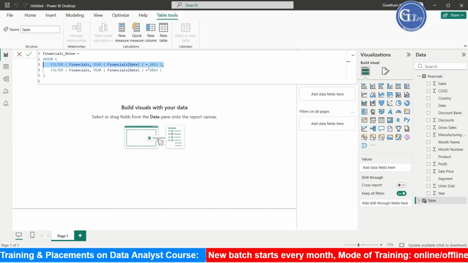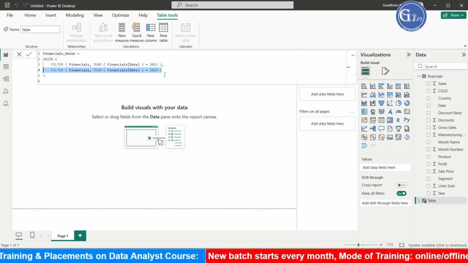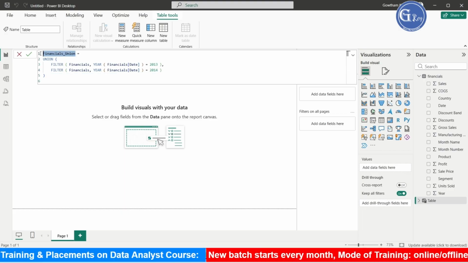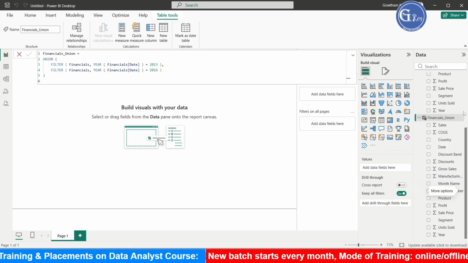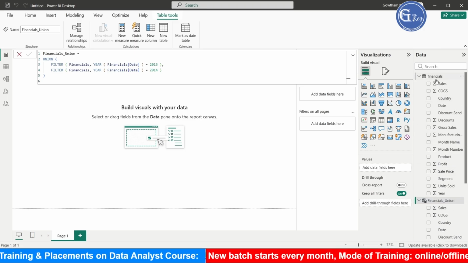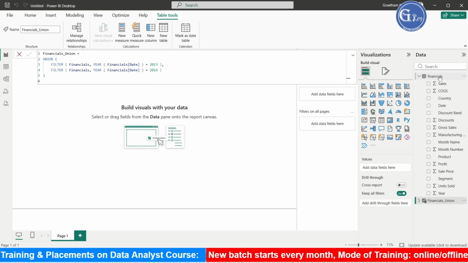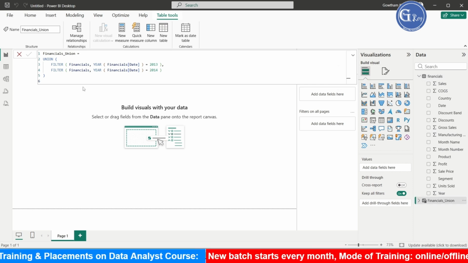I'm taking 2013 first and I'm union-ing it with 2014. In this way, I'm going to create a separate table called financials union. See, now the financials union got created with all the columns inherited from the already existing data source or table or data set. In this way, we can create a union of tables.